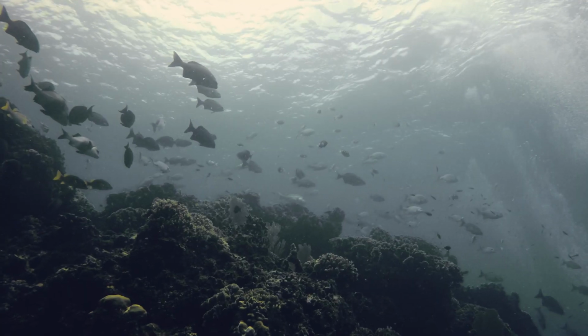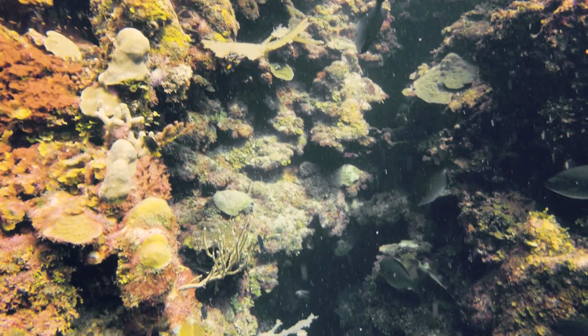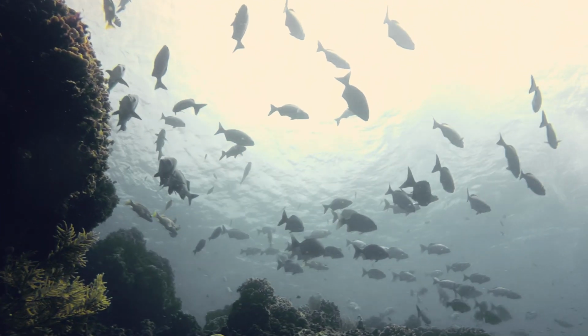When you're identifying a spawning aggregation site, it's really interesting because you have to have a certain geomorphology. You're going to have an overhang and a buttress where the currents are meeting and mixing. That's also a way of ensuring that the currents will help disperse the baby fish into the current.